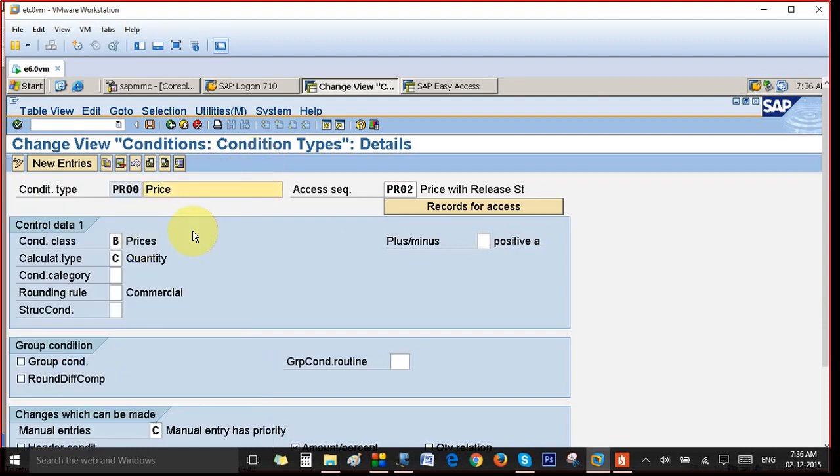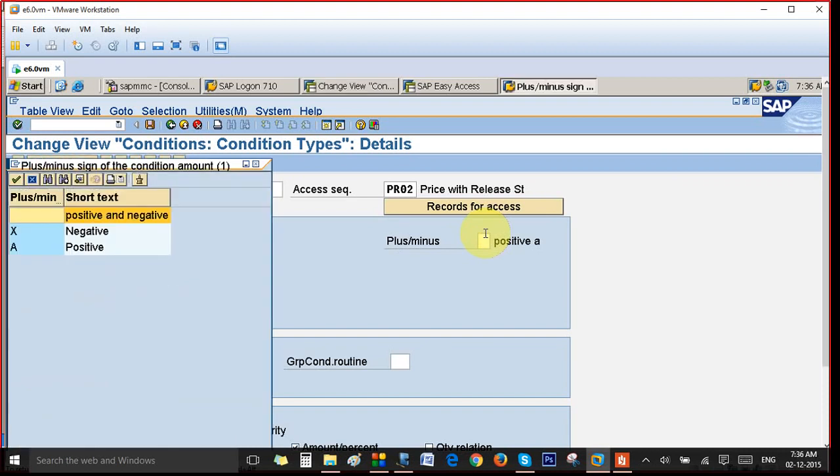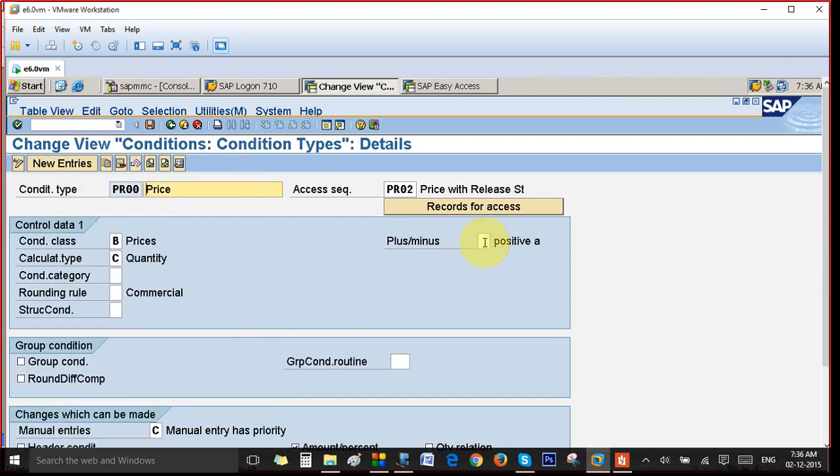Plus minus, that is X or A. For system default condition types it would be blank. For user defined condition types it should be maintained. Why? Because the system doesn't know it. You need to specify it.